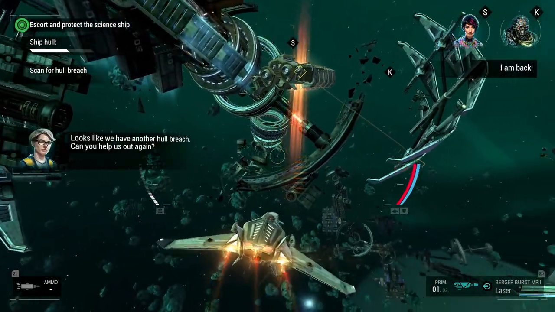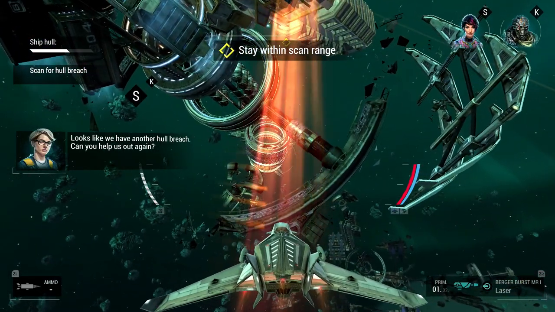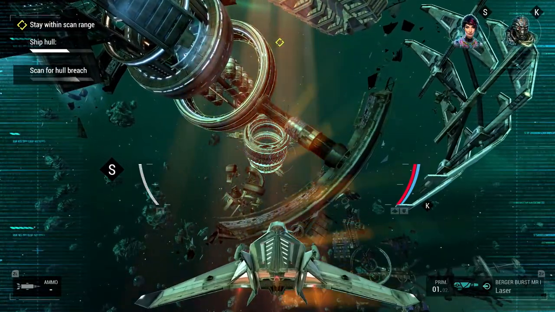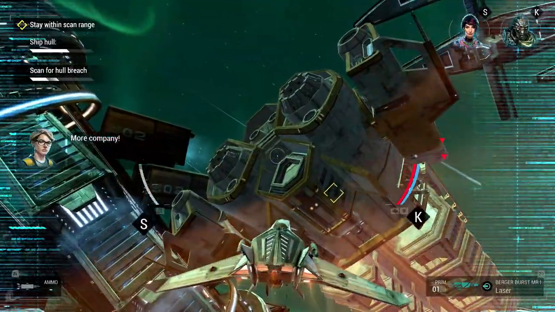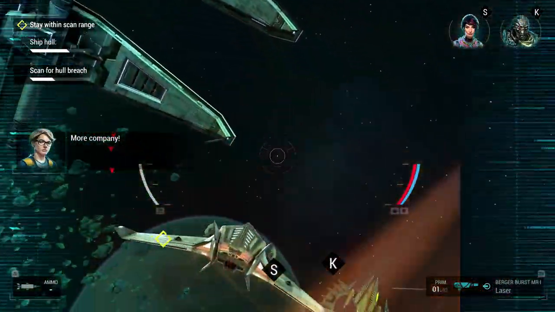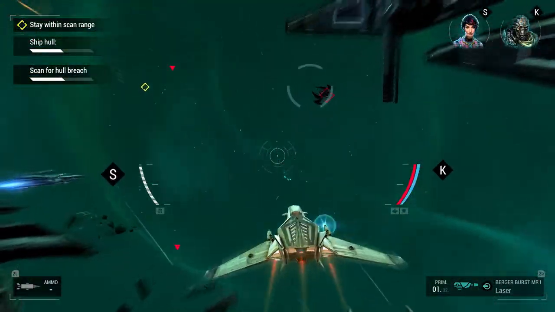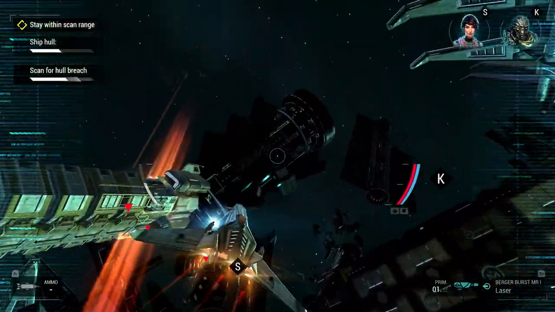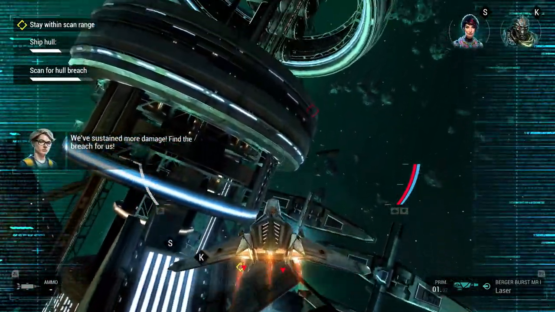Looks like we have another hull breach. Can you help us out again? So you just fly slow. Hold back the R stick. More company. Scans the whole bridge. Okay. We sustained more damage. Find the breach for us.